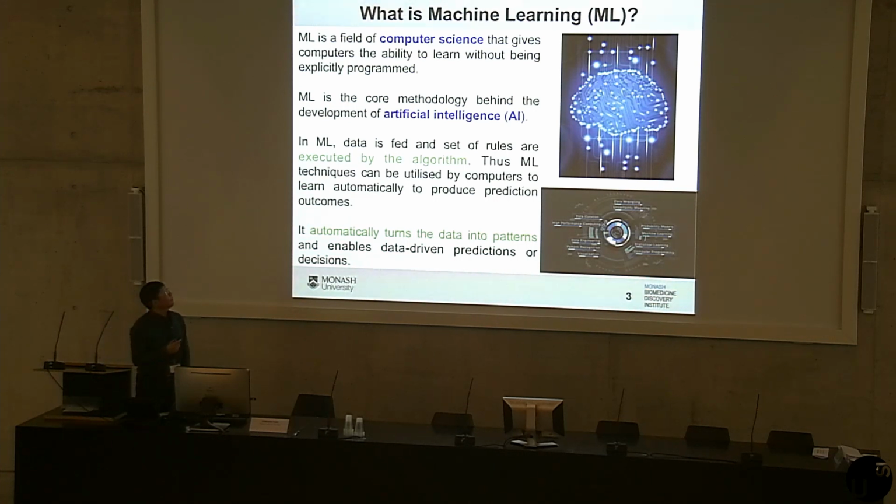What is machine learning? It is a subfield of computer science that gives the computer the ability to generate knowledge, build up the model, and produce novel testable prediction outcomes that can ideally be validated back in the lab. Machine learning sits at the core of the fast-developing artificial intelligence. In machine learning, the data is fed into the model, and in this process, a number of decisive rules can be defined. The computer could further utilize the rules to make new predictions.